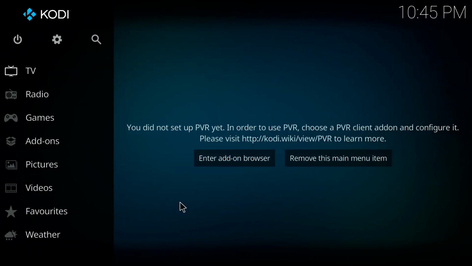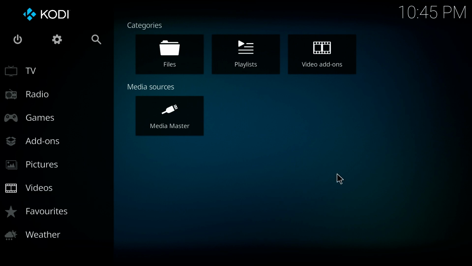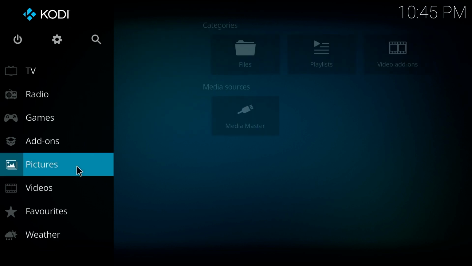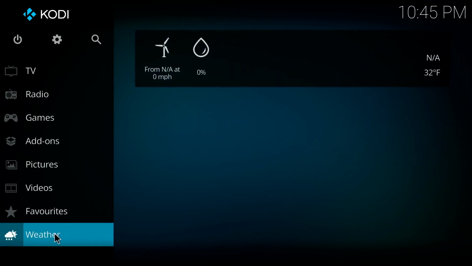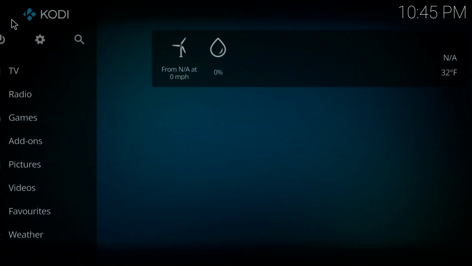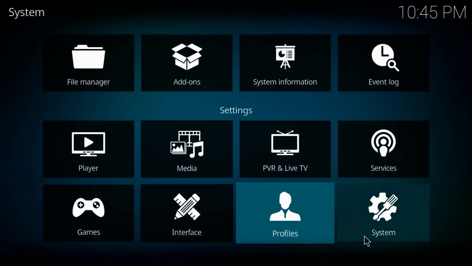You can record live TV here. Like I said, we've got videos and we already showed how you could do that. You can have playlists in here and, anyway, you get the idea. The software's pretty powerful. We did look at weather here, but we didn't look at the settings, so I can click on that. But how do we, I think it would be under settings here.